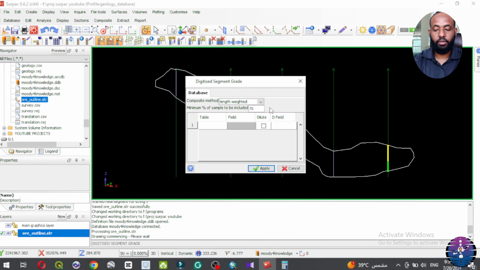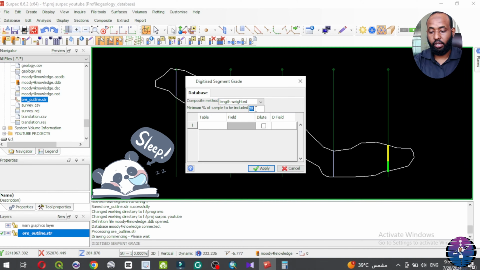For example, if we write 75% here, the percentage accounts for the possibility of errors during the drilling process, such as part of the sample falling into the ground or a part of the sample remaining inside the drilling pipe. Therefore, we don't count the entire interval.